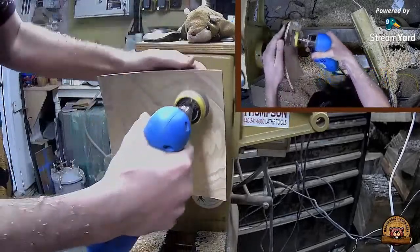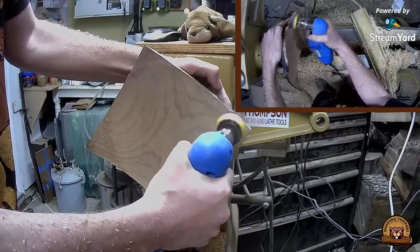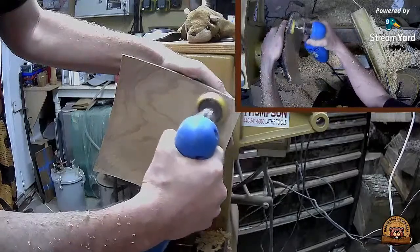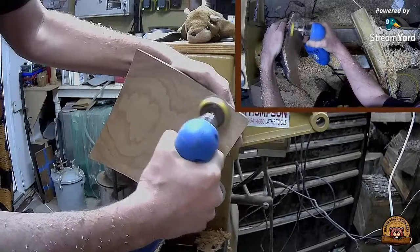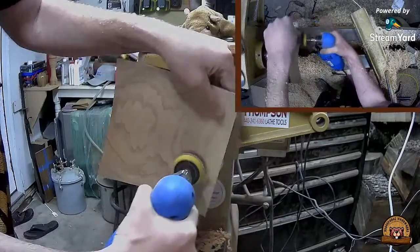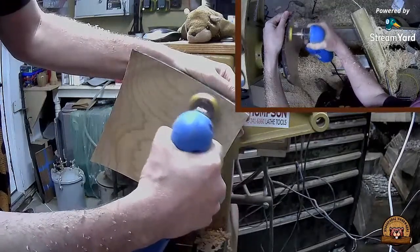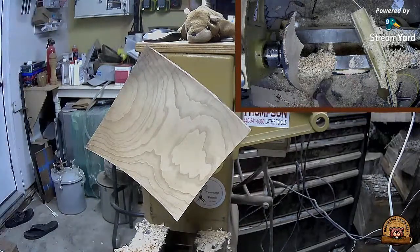Now let's try to sand each of these corners individually for a little bit. That was 120 grit. Now I'll go to 240.